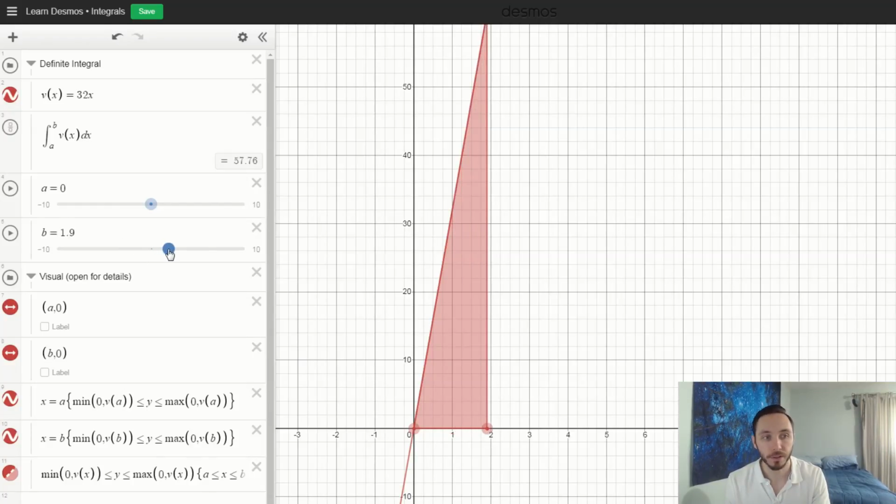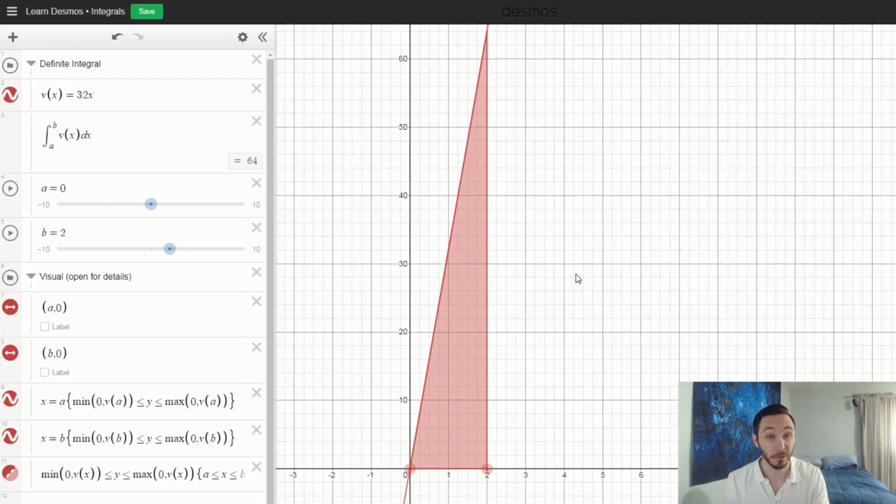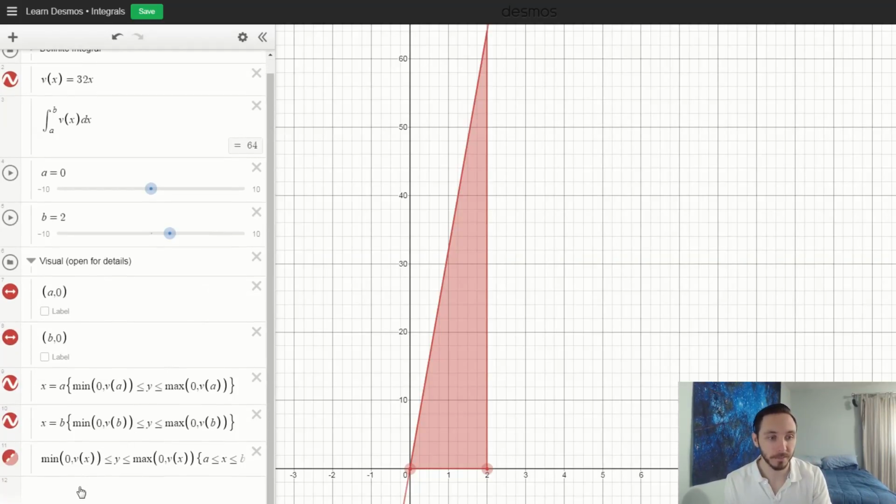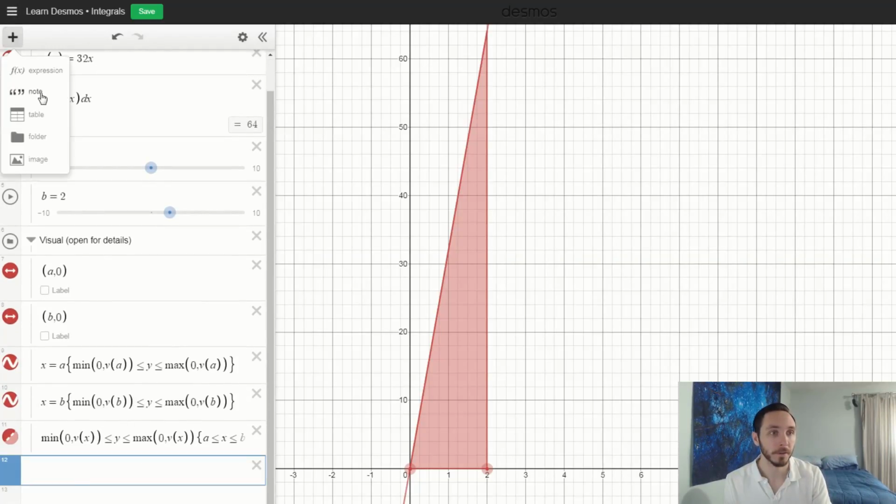Now if we look for second marker 2, we're at 64, and very clearly here that's not a linear relationship. As time goes on, our position is not linear. It's getting faster and faster, so instead of it changing, say, 5 meters every second, it's not going to happen like that. It's going to change in a very different relationship. As of right now, we don't know what that relationship is. We saw that after the first second. Actually, we should probably be writing some of these down. I'll make a table here.